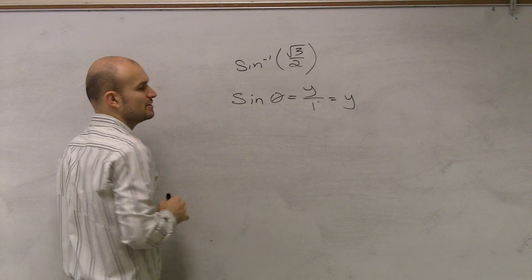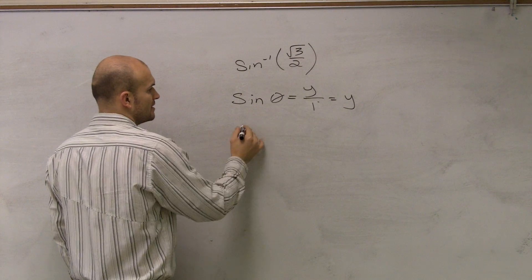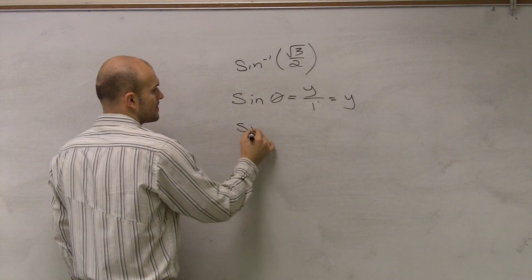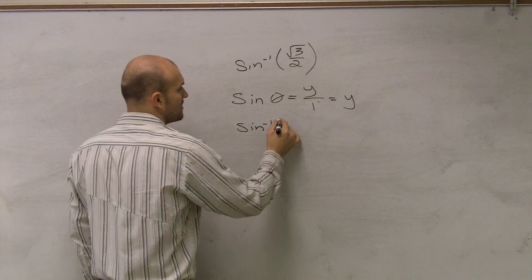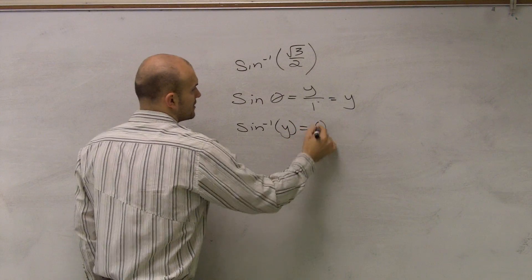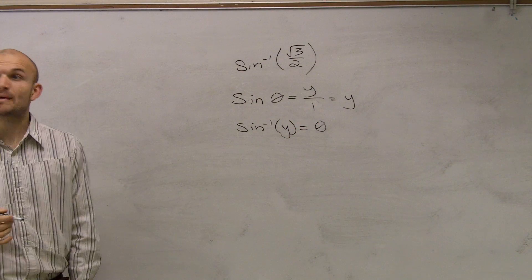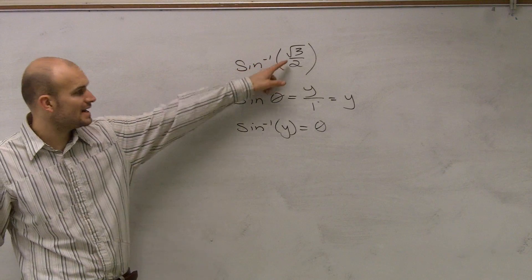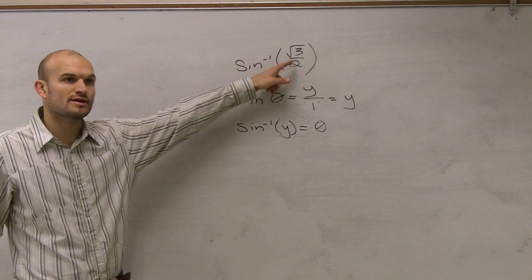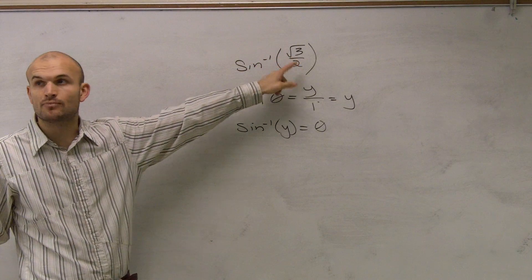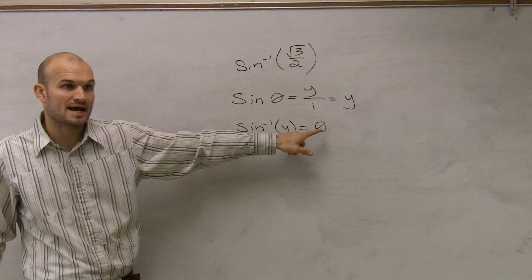Now, I'm actually going to be finding the inverse. So what we're going to be doing is to find the inverse, I'm going to say sine inverse of my y coordinate equals theta, equals my angle. So when I'm trying to find the inverse sine of this point, this is my y coordinate point of a point on the unit circle to find my angle theta.